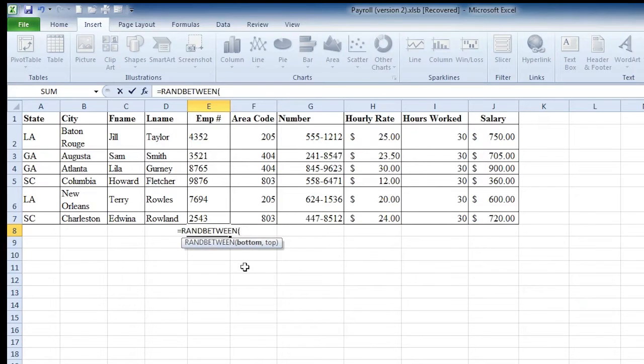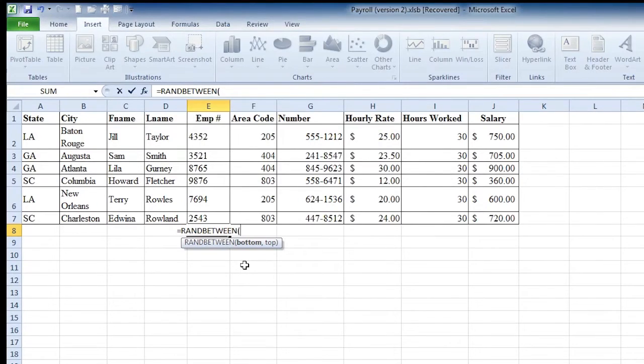I double click on it, and all I need to do is tell it what the bottom number and the top number are. So the bottom number, if I want 1,000 to be included in the list, would be 999, because it'll start above that number. And if my maximum number is 9,999, then my top number would be 10,000.